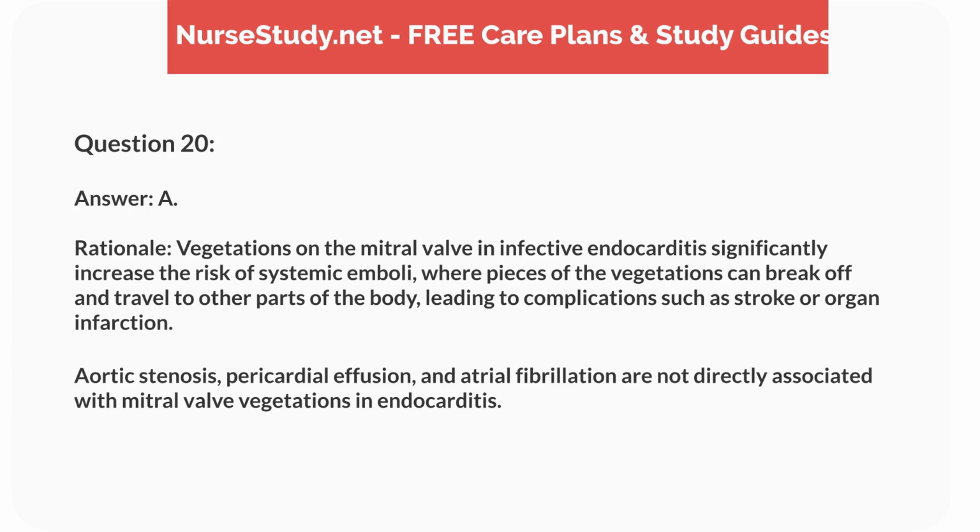Answer: A. Rationale: vegetations on the mitral valve in infective endocarditis significantly increase the risk of systemic emboli, where pieces of the vegetations can break off and travel to other parts of the body, leading to complications such as stroke or organ infarction. Aortic stenosis, pericardial effusion, and atrial fibrillation are not directly associated with mitral valve vegetations in endocarditis.